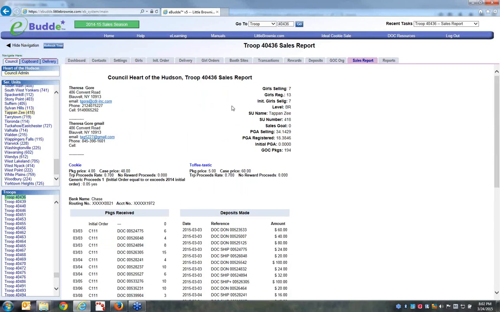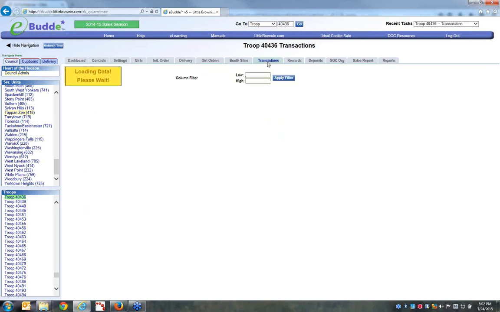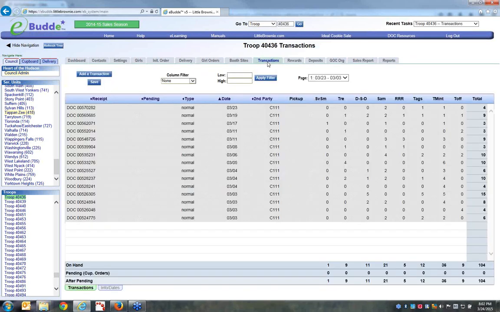Should we look at the transaction screen? Yeah, let's look at that too. Okay. And someone would like to know when Operation Cookie Drop will be held. That should be, Roberta, in the first or second weekend in June? It will be either the first or second Saturday in June. It hasn't been finalized yet because we need confirmation from the site. But it'll be either the first or second. And as soon as we know, we'll put the information out to you.